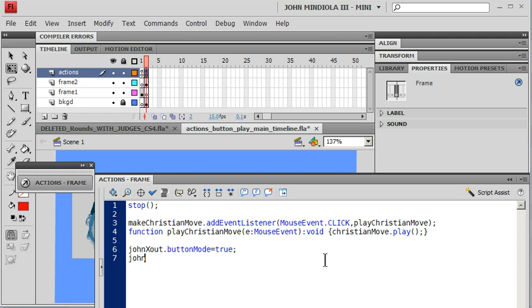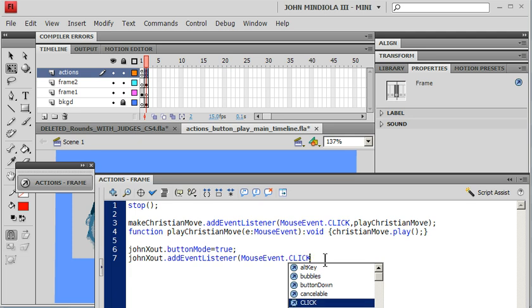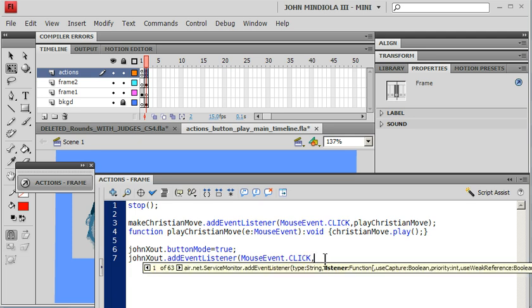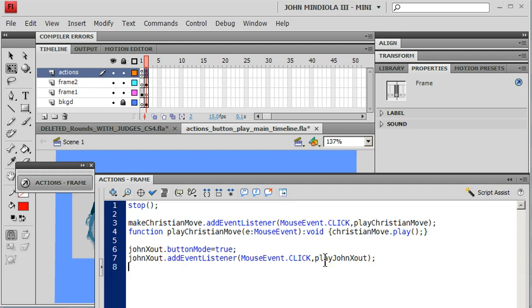So now we're going to register the button. John X Out dot addEventListener, MouseEvent dot CLICK, comma. This is where we put my function name, and I'm just going to call it playJohnXOut, like that.